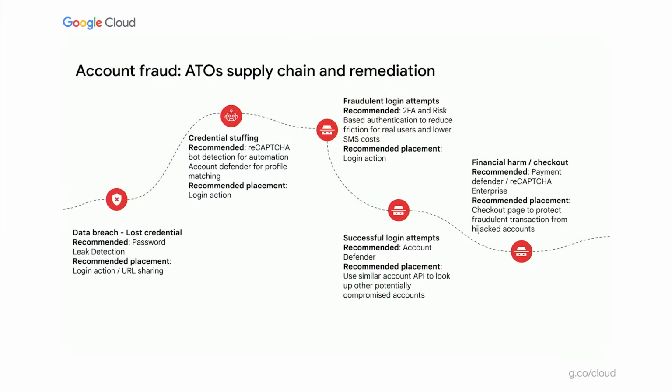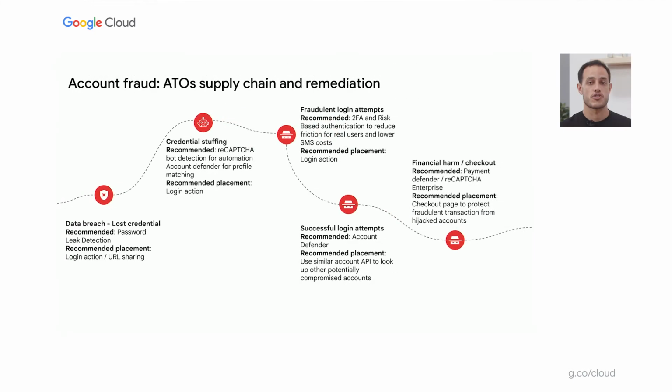Account takeovers are made possible in big part because users often reuse passwords across multiple websites, leaving them exposed when one of the services they trust loses their credentials via a data breach, for example, or through a phishing attack. These stolen or leaked credentials are then made available online, and attackers harvest these stolen credentials to attempt to get into user accounts.